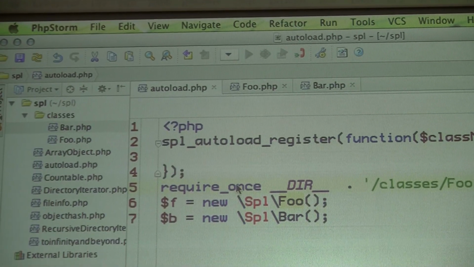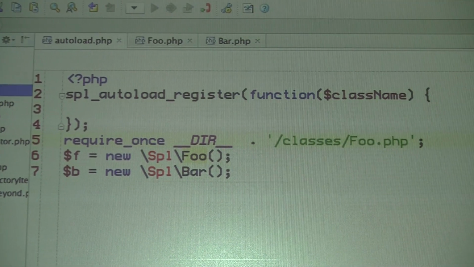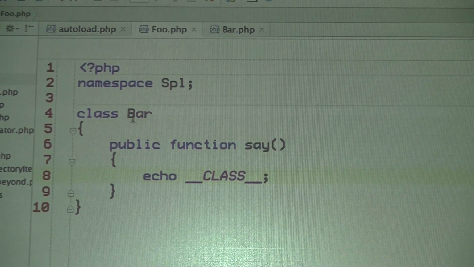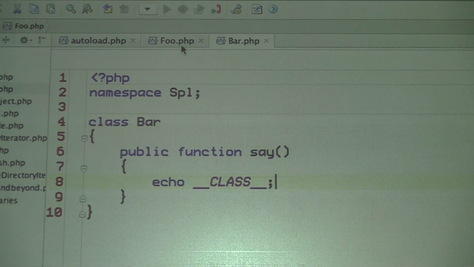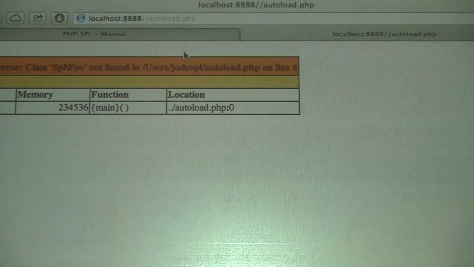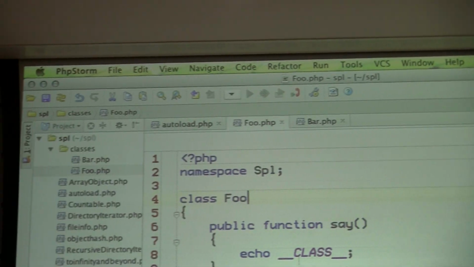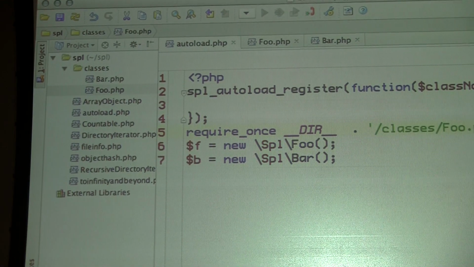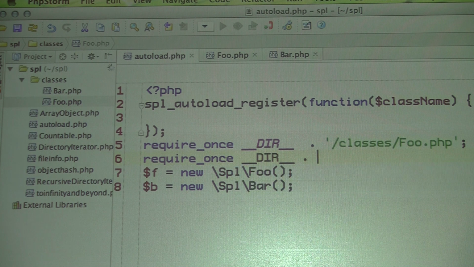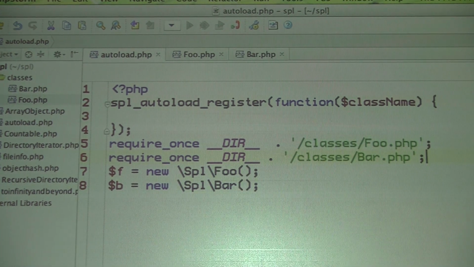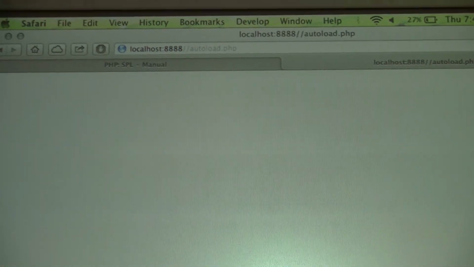Not fantastic. Now it's complaining about bar, so we'll go through this in here. We only have 2 classes here, so this isn't that big of a deal. So we've satisfied it right now the old way, no errors.